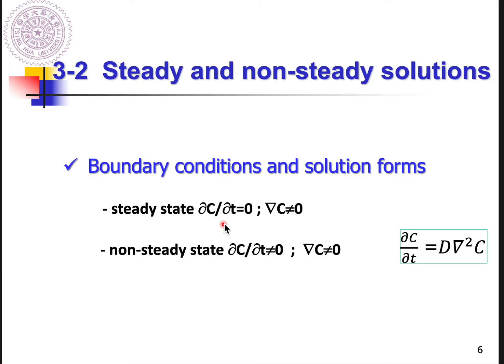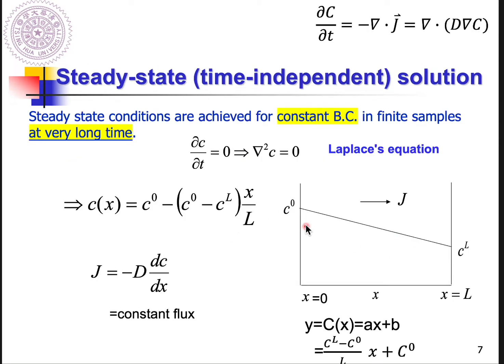If it does not change with time, like this, you measure this dialysis tube, right? And you measure the concentration of diffusing atoms within this dialysis tube. Then you get these curves. And this is at T0. And you also measure the profile at T1, T2, and T3. And you also get the same profile like this.